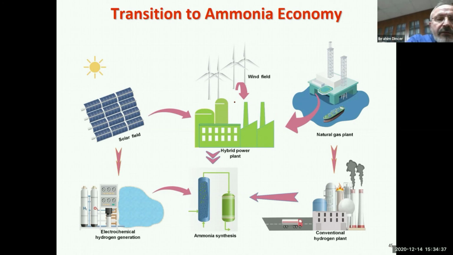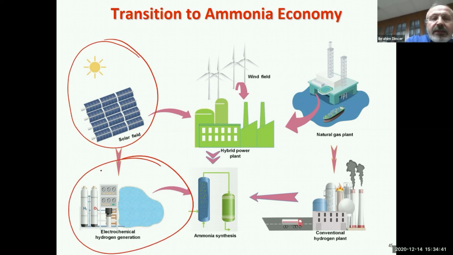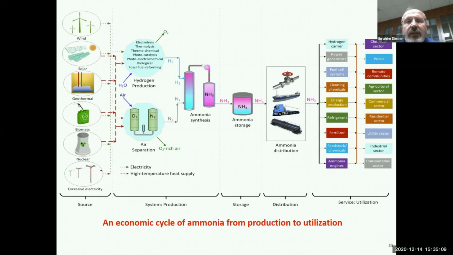But the key in here, when you look at this, we need renewables, we need hydrogen production solutions. Hydrogen production solutions, of course, can be, as mentioned earlier, using one of those technologies. So what you do, you will synthesize into ammonia and then supply to various sectors. So these are sort of trying to come up with the ammonia economy. This is very interesting, and I have a perspective article about this. It is going to be coming out soon. How to overcome ammonia combustion issues, and at the same time provide a perspective about the ammonia-based economic cycle.